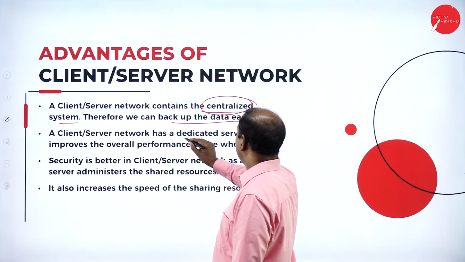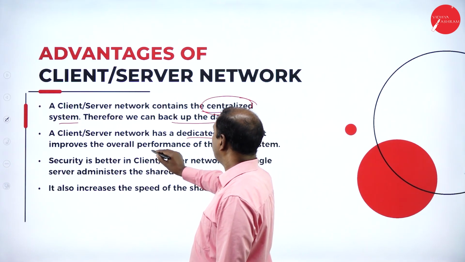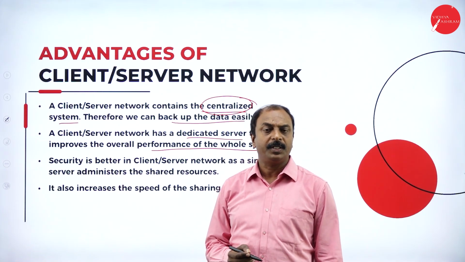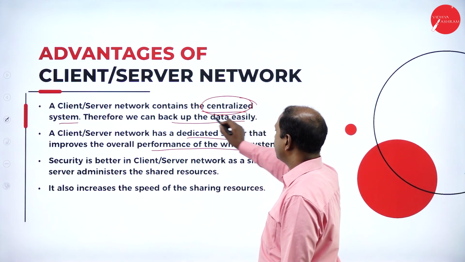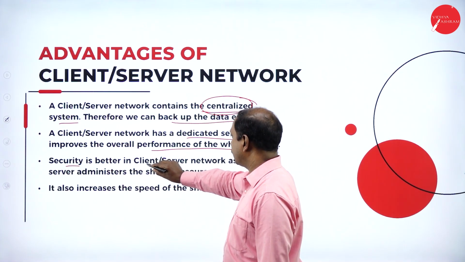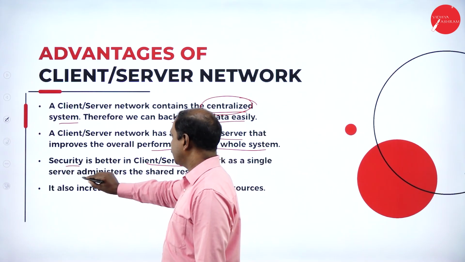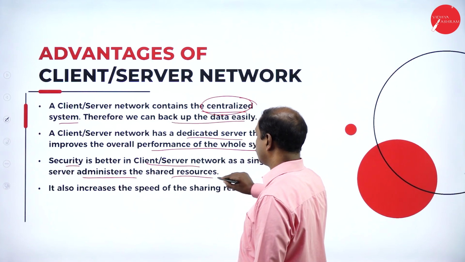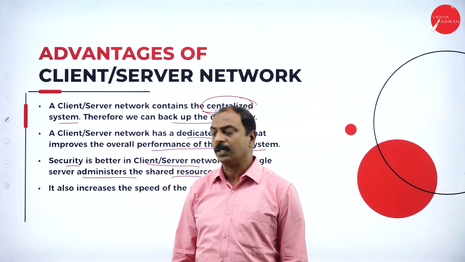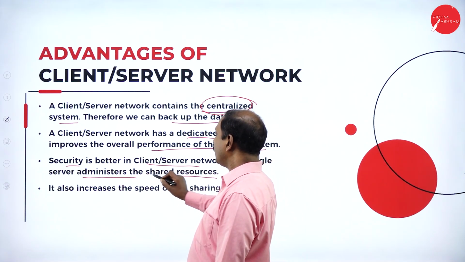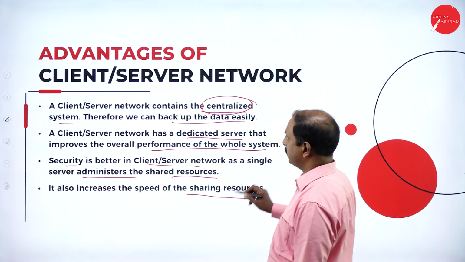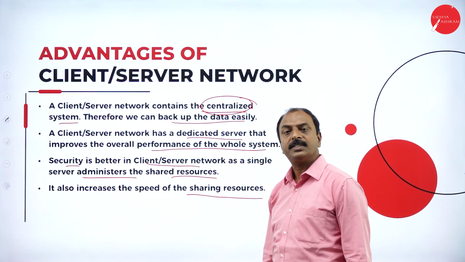Now it has a dedicated server that improves the overall performance of the whole system. Only one computer is dedicated as a server. And security is better in client server technology, as a server administrator shares the resources. So here the security is very high compared to a peer-to-peer network, because it is administered by an administrator. It also increases the speed of sharing resources. These are the advantages of client server network.